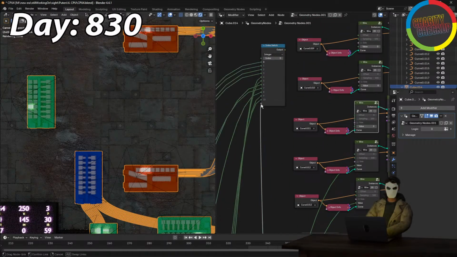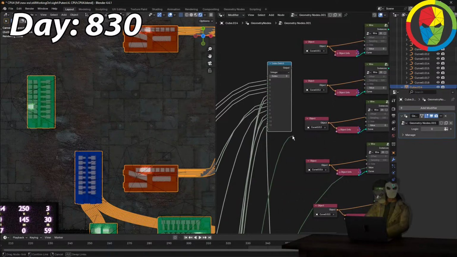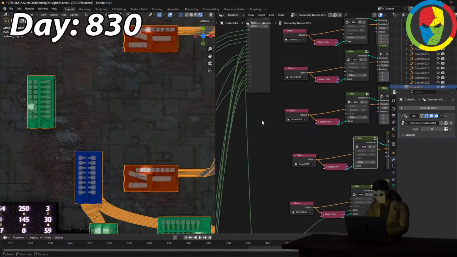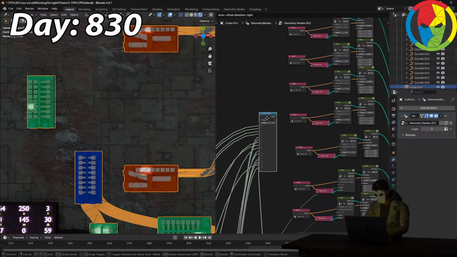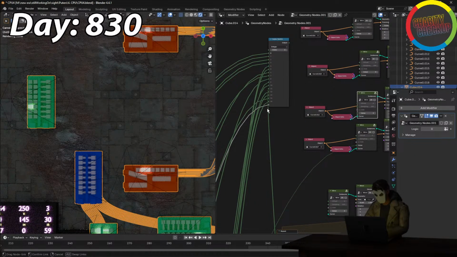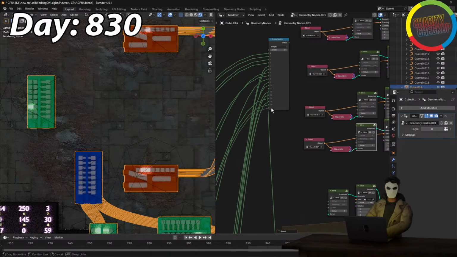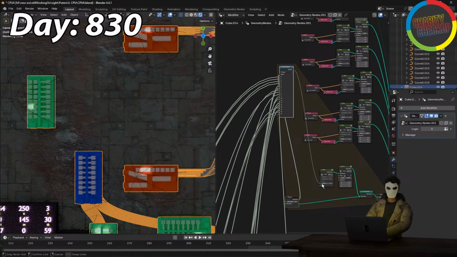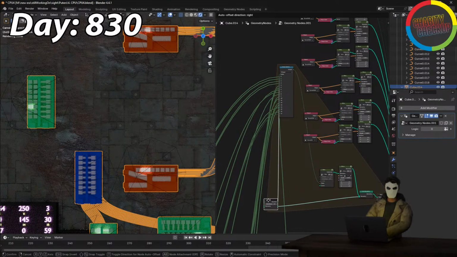Curve 10, curve 11, curve 12, curve 13, 14, 15, 16 and 17. There we go. Then this will go in right here, and this will go in right here into the value. Perfect.